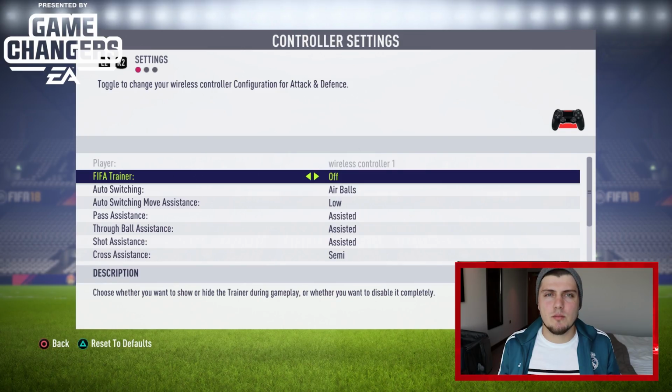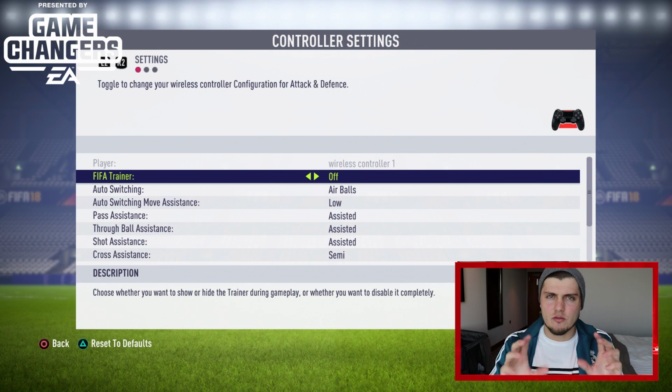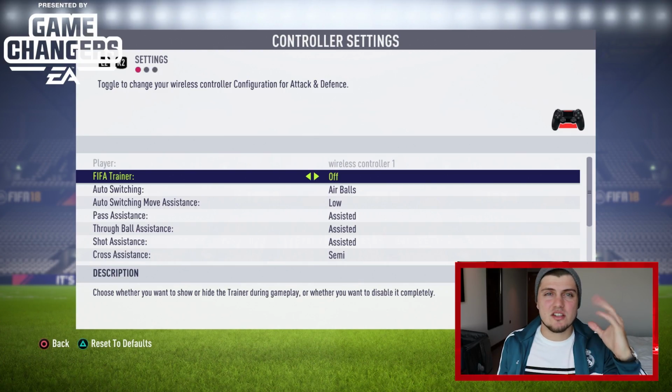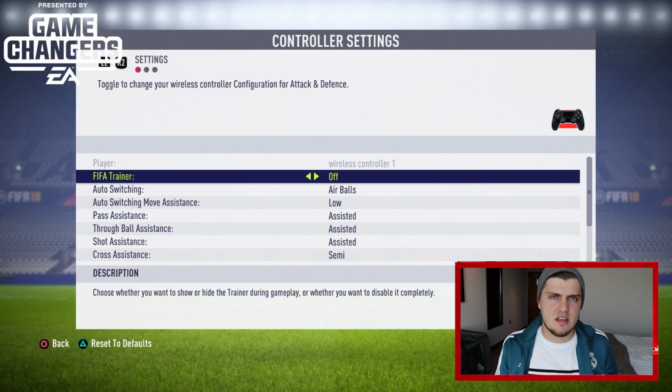Auto switching move assistance. I've had this on low the past few years, and what's the saying? If it's not broke, don't fix it, and it's worked for me. I don't think it's a big deal which setting you choose for this sector, but it's all about comfort. Remember that. I keep the passing, the shooting, the crossing, everything on default. It's pretty much assisted across the board outside of crossing where you have it on semi.